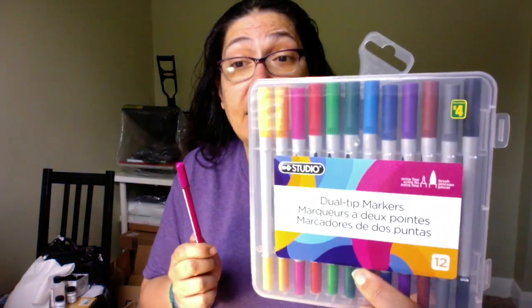These markers, I didn't use the brush markers, but they are from the same company, and I did do the review in my previous video just before this video. These are from Dollarama, which is a dollar store here in Canada. As you can see, this 12 pack was $4, and then a 14 pack of these fine liners was, I have my desk all messy here, $3.50. Okay, so they come like this. It's a studio brand, and they are worth it.